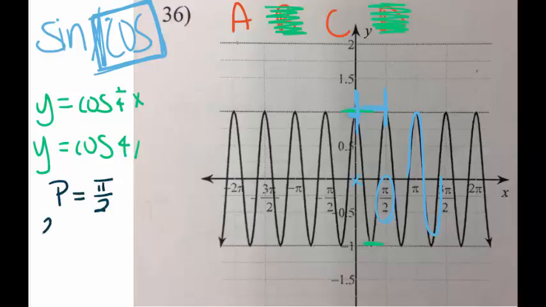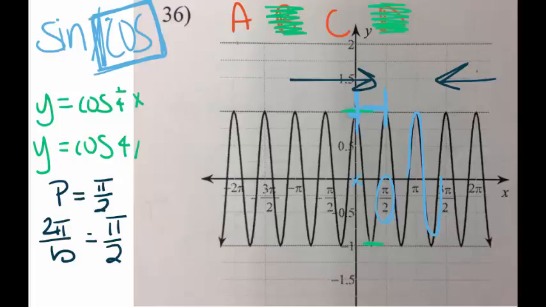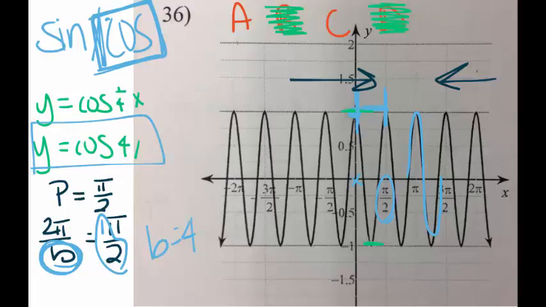But what I need to figure out is, what is this B value? What would make it shrink? Because this graph has shrunk down. It got squished together. There is some number that's going to make it squish down. If I figure, okay, how do I get 1/2 of a pi, what number would I have to put there? That B value has to be a 4. That number has to be a 4 to make it squish down. If I want my graph to get smaller and smaller together, I have to put a bigger number inside.